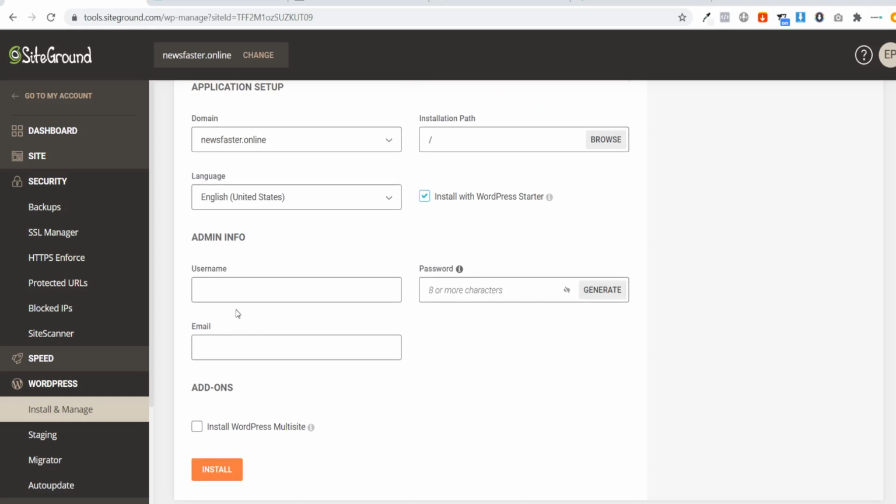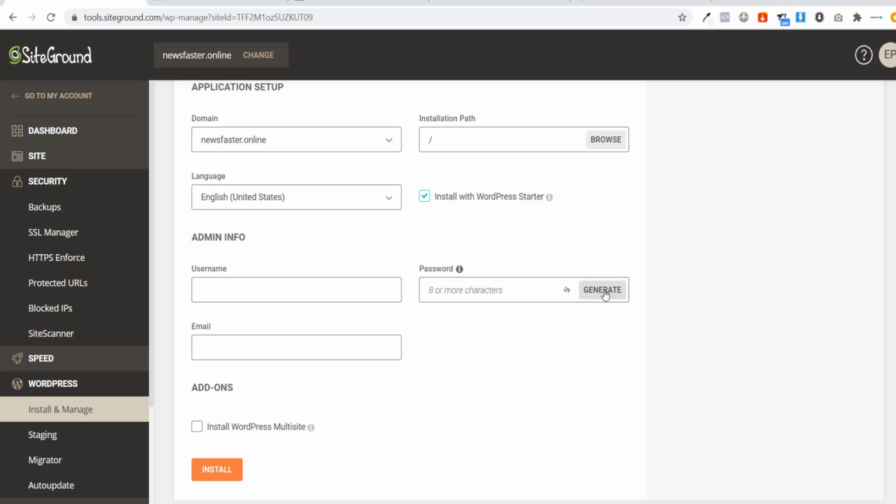Now, for the username and password, make sure this is something that you're going to remember, because these are the credentials that you're going to use to log into your WordPress website. So what I recommend with the password is that you use the generate feature within SiteGround so that you can generate a random password. And this is going to make your website harder to hack. It's very unlikely that somebody would want to hack your website, but if you have a harder password to guess, then like I said, it's going to make it more difficult for people to log into it and try and do weird things to your website.